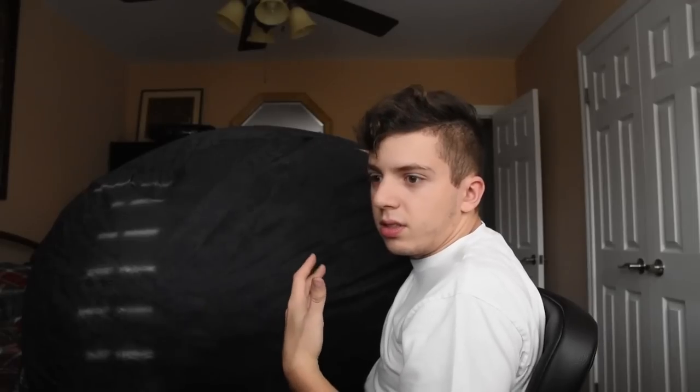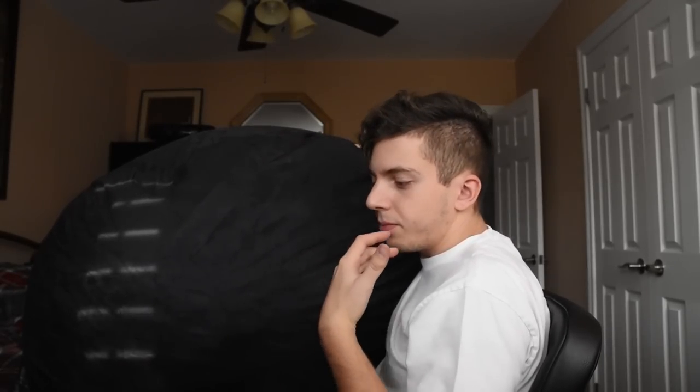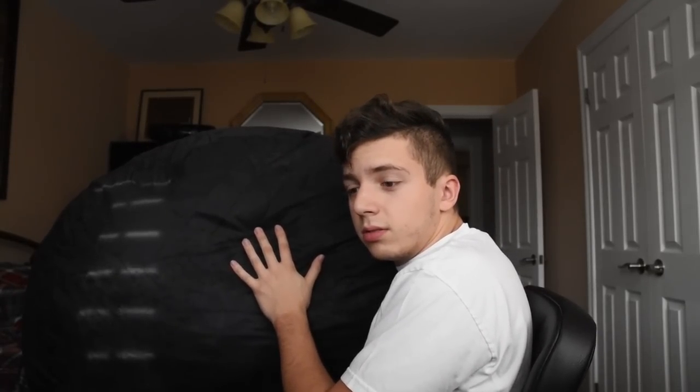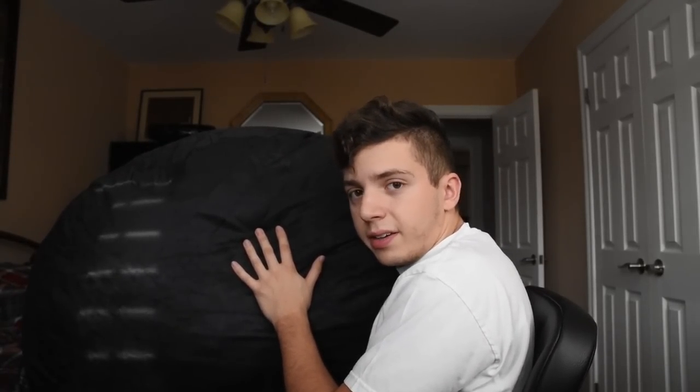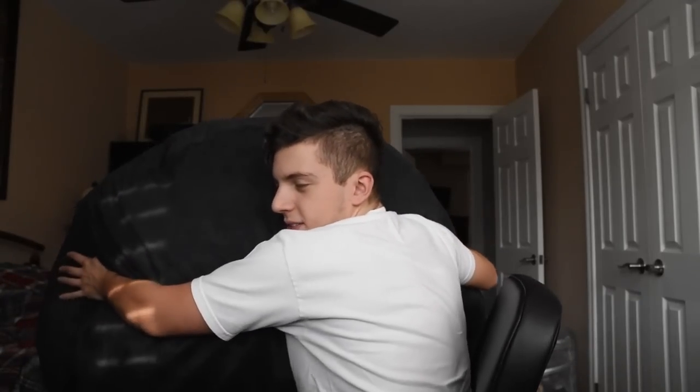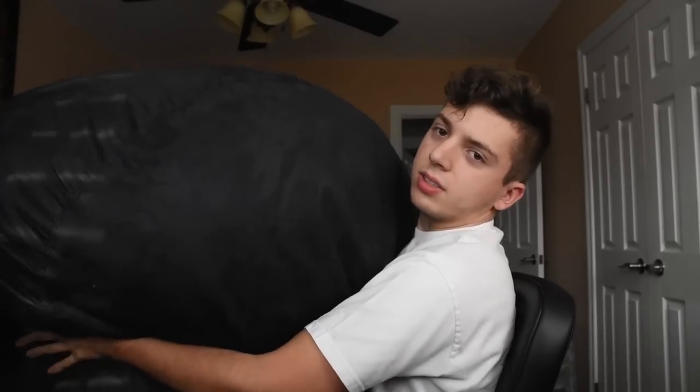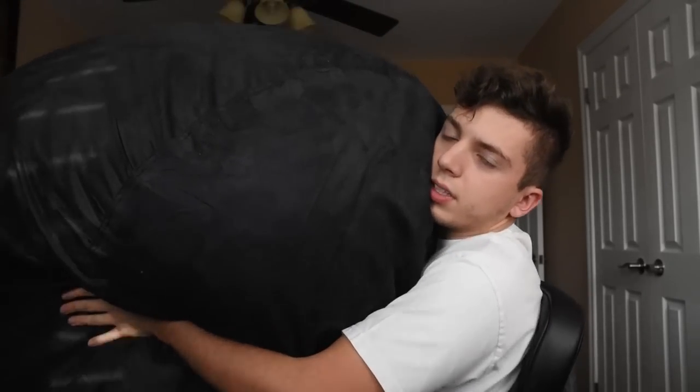It's big. It's exactly what it says it is. It's a gamer chair. So if you were sitting in front of a TV, this would honestly be the most ideal mode of sitting. It's really, really nice. It's pretty big. Weight-wise, it's not that heavy, light enough that I could just lift it around. It's not a big issue.